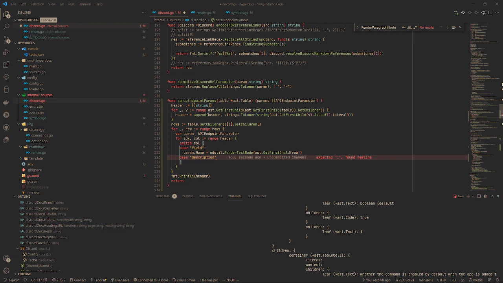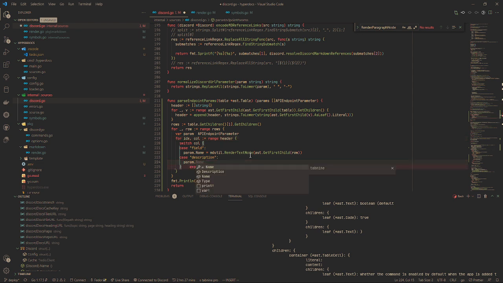But we can have additional. Let's say on guild, by guild member. So we have description. Okay, we have description, that's gonna be param.